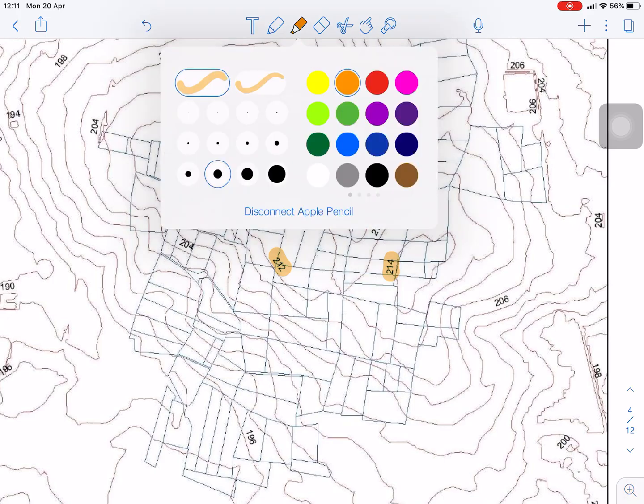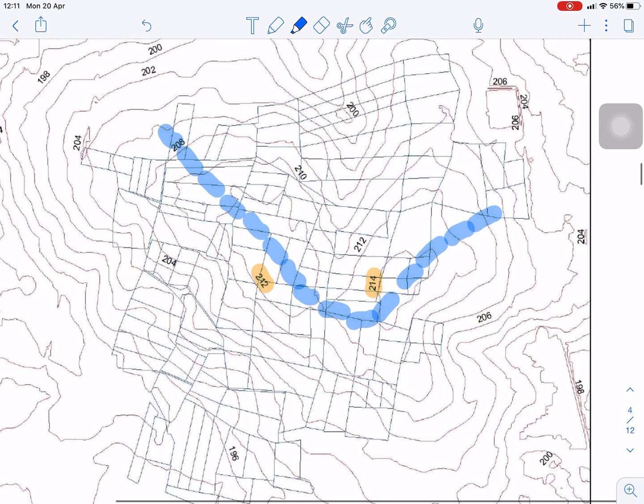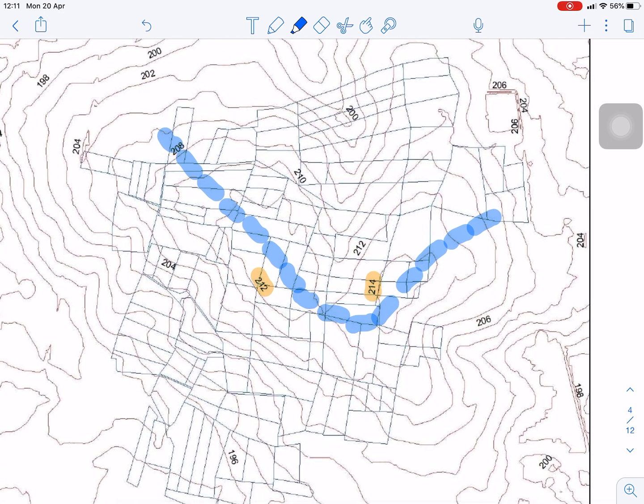We can say that this is like the dividing line of the catchment, where water flows up and down based on this contour, based on this catchment dividing. Water flows like this.